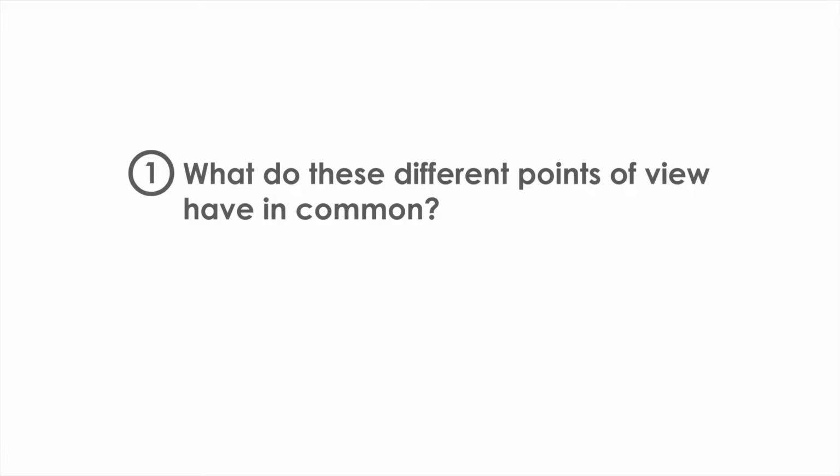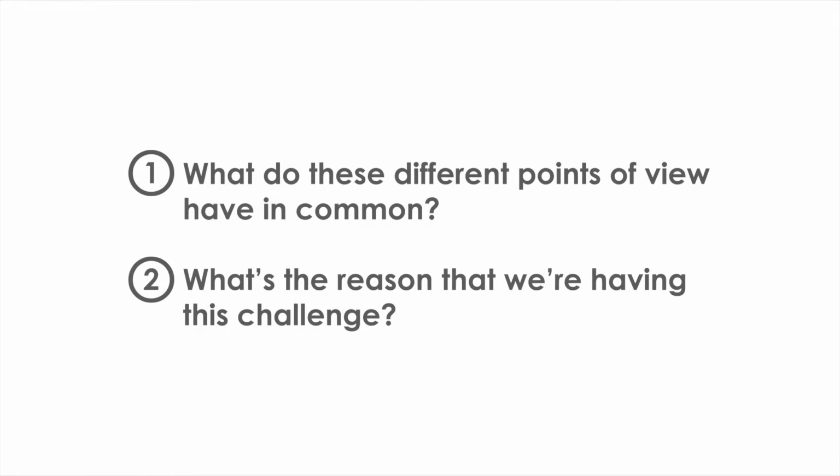So what we're going to start with is we're going to look at what these different points of view have in common. We're going to try and find that common ground so that we can take the conflict and the challenges, these positive tensions, and we can direct it towards that common ground. And to do that, we're going to have to find the root cause of the challenge or the opportunity. What's the reason that we're having this challenge? What's the reason that this opportunity has shown up? So we're going to have a bunch of questions, and this is going to take us a long time. This is not an easy step. This is kind of a debate.